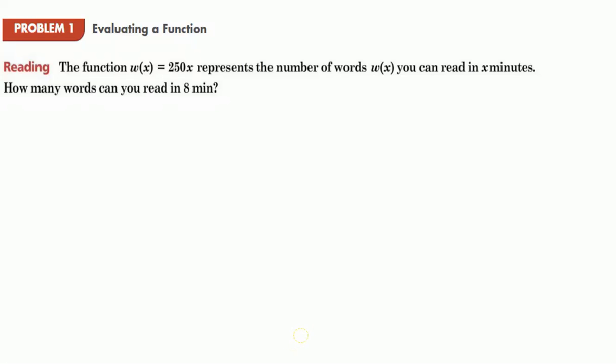For problem 1, we're going to evaluate a function. So this is relating to reading. The function w of x equals 250x represents the number of words, w of x. So first thing is we know that words is going to represent w of x. So we'll write down that w of x would represent words, and you can read in x minutes. So our input, which is our x, we'll write it here. X is going to represent the number of minutes.